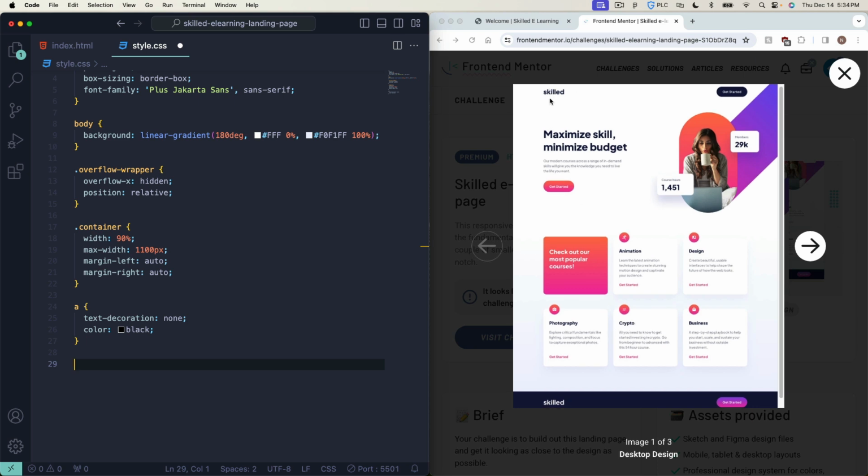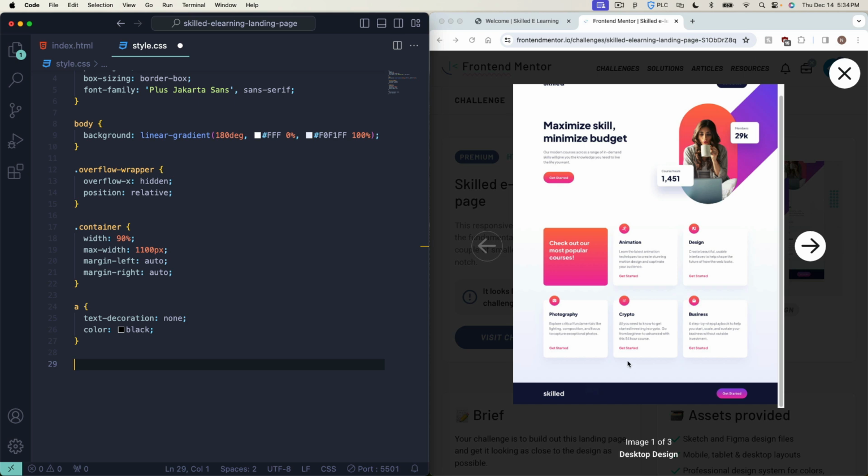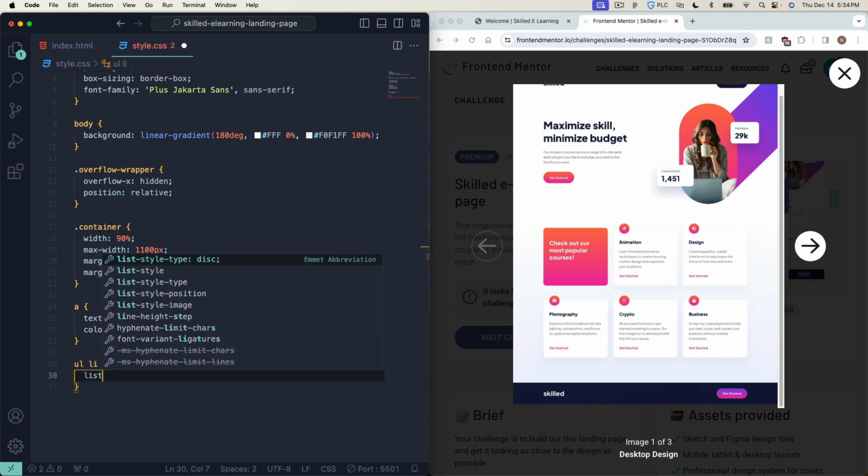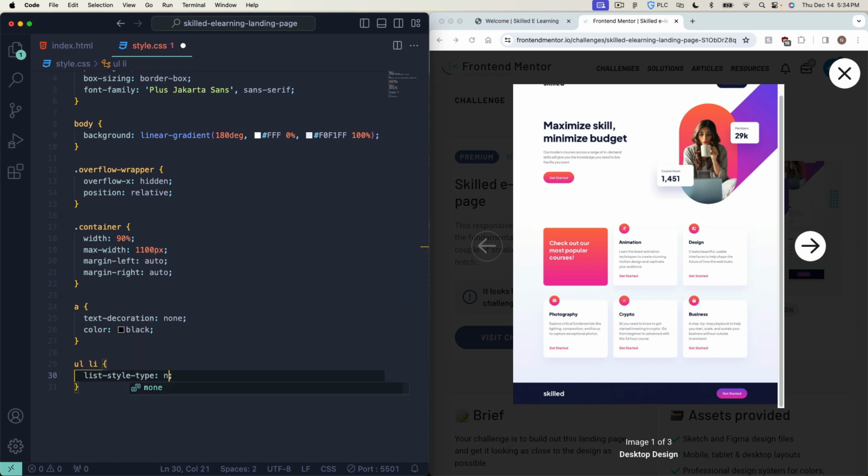And then also when we make list items, like this navigation up top and then the navigation in the footer here, I don't want them to have bullet points like when you make a list. So I'm going to say ul li, list style type none for the whole page. So in other words, don't give me those annoying bullet points or whatever other styling you're going to give me. I think that's pretty much it.